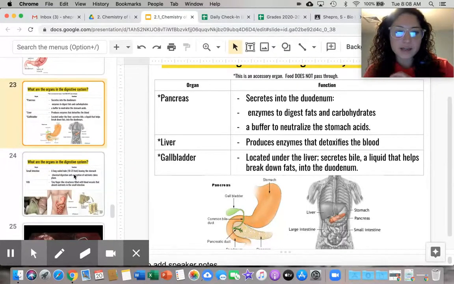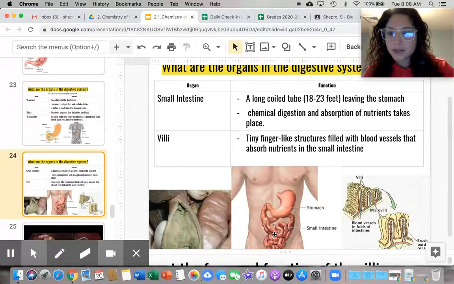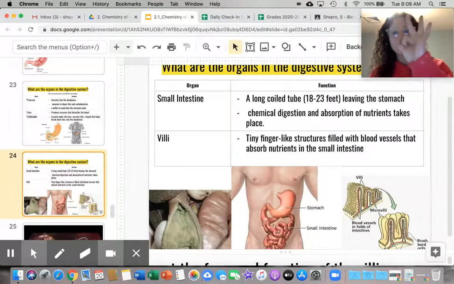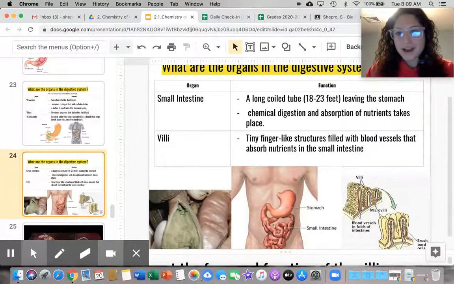All right, so now let's actually talk about the small intestines. Like I said, the duodenum is the first 6 inches of the small intestine, so there is a lot of digestion taking place in those 6 inches right there because of the enzymes and the bile secreted to that area. Now, as we work our way into the small intestine, so again, here is our stomach. This area right here would be considered the duodenum, and then the rest of this coiled beauty is your small intestines. The small intestines are called the small intestines because they are a small tube. They are very long, but their width is small. And so basically inside of you, you're going to have about 18 to 23 feet of small intestines coiled up into your lower stomach area.